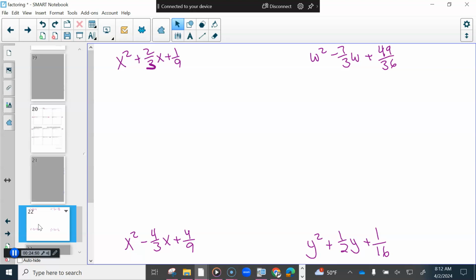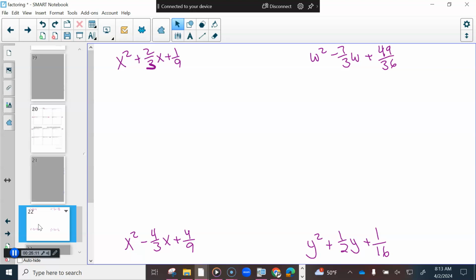Wait, so what if you multiply the 9 to, let's say it's another number and it gives you a decimal? So in this case, it shouldn't. It should give you some whole number. Right. Then you could work this out just like normal. We'll do that really quickly and then I'll show you how the answer could look.